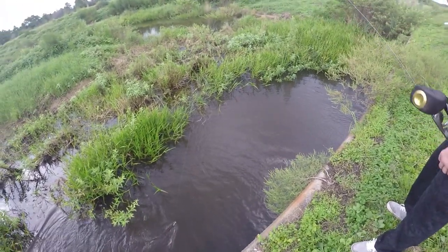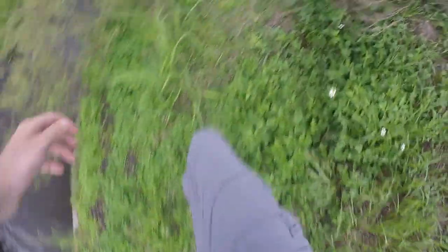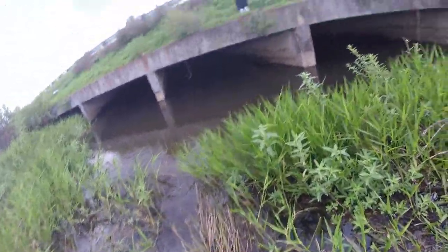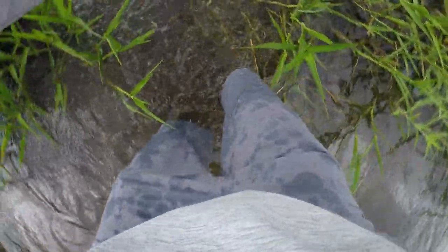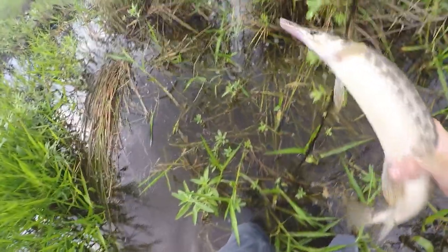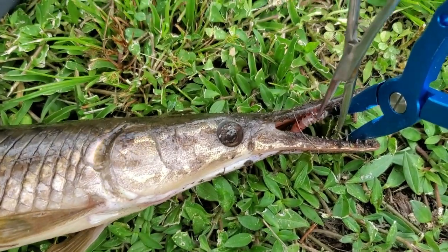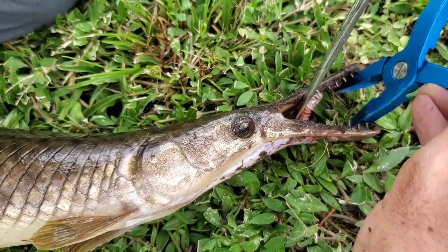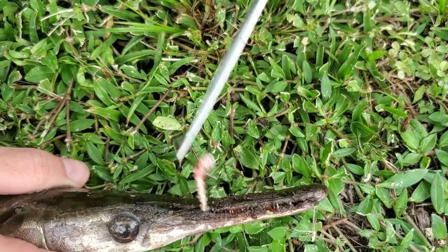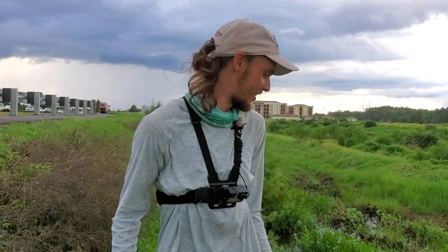I'm just moving them back and forth for now until I figure out what we're going to do. Just hold this — I'm going to come down, walk all the way in here and land them. Just walk them back and forth constantly. I landed him! Yeah! Nice little Florida gar on the screw lock — check that out guys, that hook penetrated right in there. If you know anything about gar, you'll know you gotta get a good hook for that. Say goodbye — he'll be all right. He swam right off. That's species four for the day, let's keep it going!